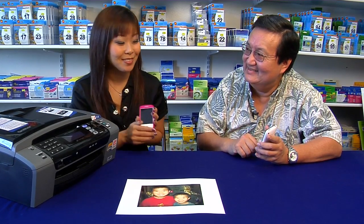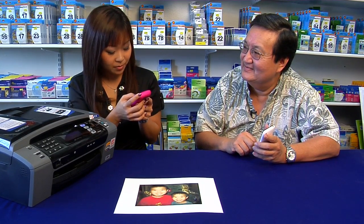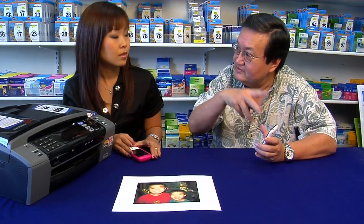Again, if you have an iPhone or any other type of smartphone that can download the Print and Share software, you can actually wirelessly print. If you have an Android phone, like I know most of you do, there is an application called Printer Share, but you have to go on the computer and download the driver. You have to download the driver on your computer, and that computer has to be on the Wi-Fi network, so we're syncing the Wi-Fi together and then inputting it into the printer. So don't forget to download your application whether you have an iPhone, smartphone, or Android phone.